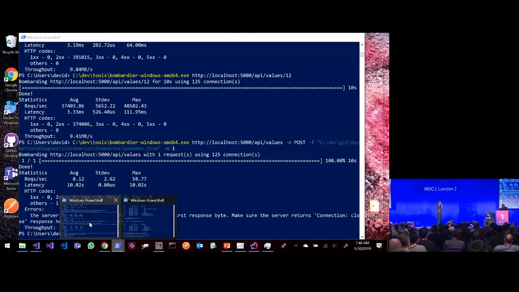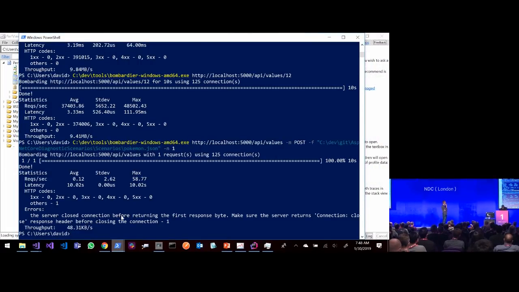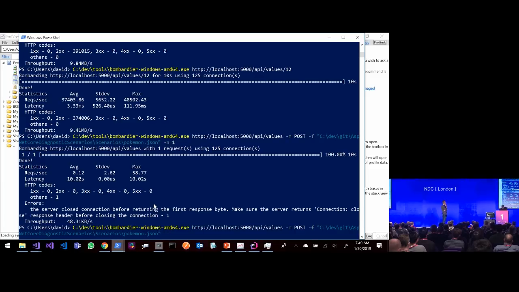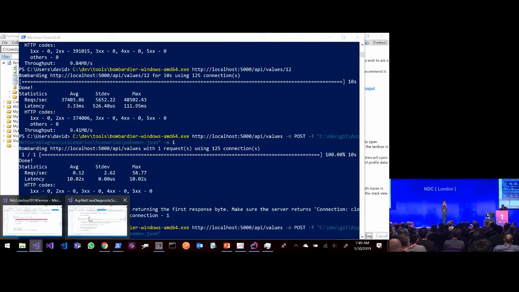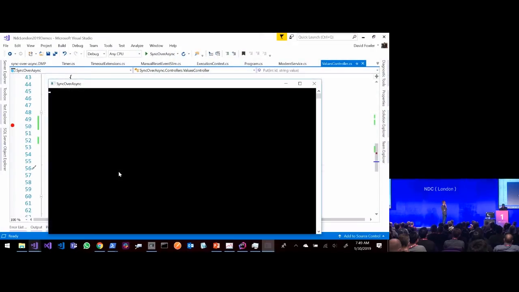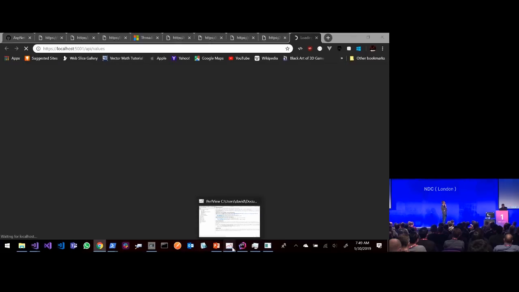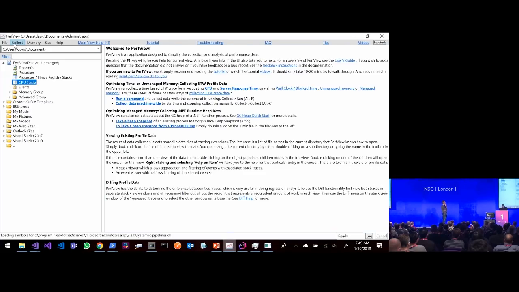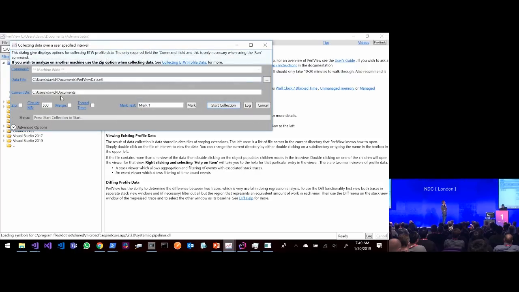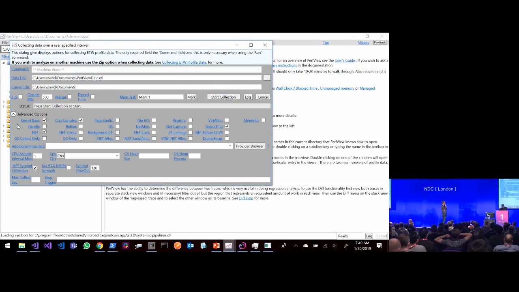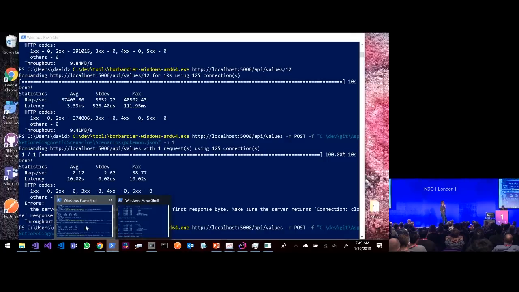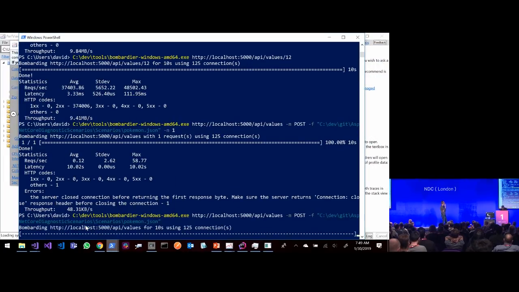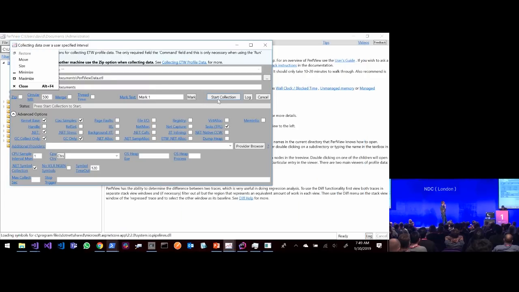So I'm going to run this. Here's the thing to upload the file, more than one request. I'm going to run the app, and I'm going to look at PerfView, tell it to collect. You aren't supposed to press this tab because under here is super advanced. GC collect and GC only. See what it does. And then I'm going to run the perf test, and then go back here and say start.